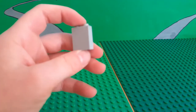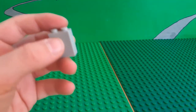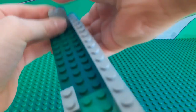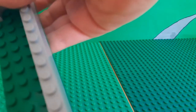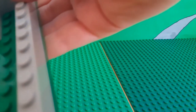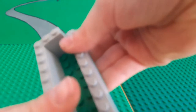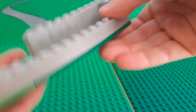You will now need 6 of these 1x2s, 2 blocks tall, and your already made piece. And stick them at the side and going all the way around the back so that it looks something like this.